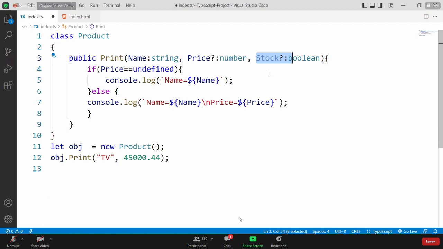No. That means all optional parameters must be towards the end. Before that, there can be required parameters. After a required parameter, you can have optional. But after an optional parameter, you cannot have a required parameter. All can be optional, that is okay. But when you are using required and optional parameters, this is the basic rule.